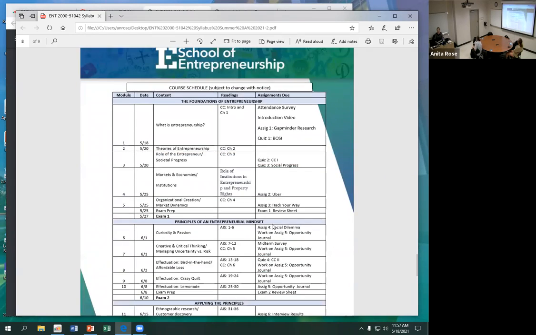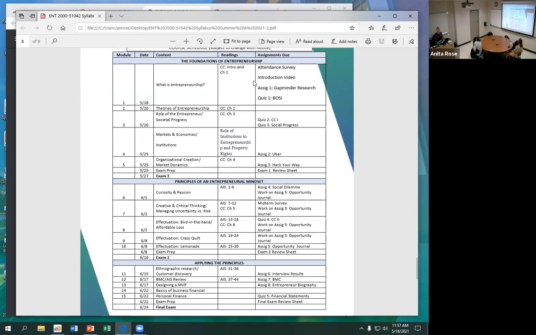And then we have our schedule. So this is what I really want you to pay attention to, because this is what we're going to be working on the next 6 weeks. So here is our first class on the 18th. And I'm doing an overview of what you can expect from this course. But then I'm also going to go into module 1, which is what is entrepreneurship. I'm going to go over that.